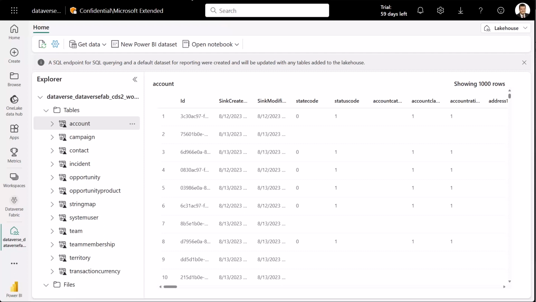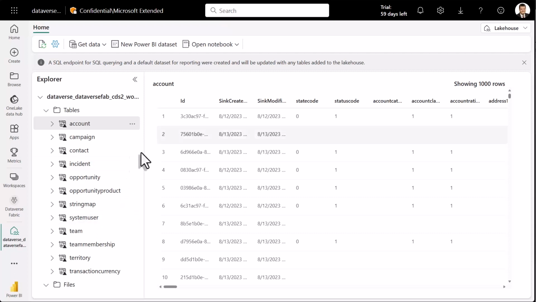And now I can report off of this data, I can view it and extract it, run analytics across it without having to go through the process of creating copies of it or seeing copies being replicated or data going stale. Every time I run the query, I'm pulling the data from Dataverse. Here I see inside of Fabric in a lakehouse, we see the list of tables that we have shortcuts to. I've just configured a handful because these are the ones that I'm interested in from my particular organization.